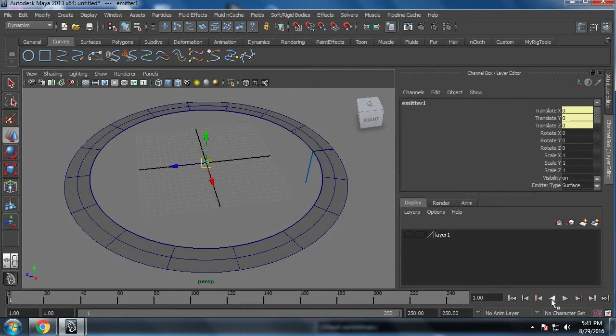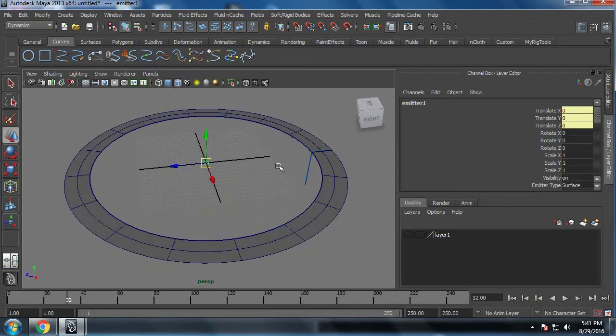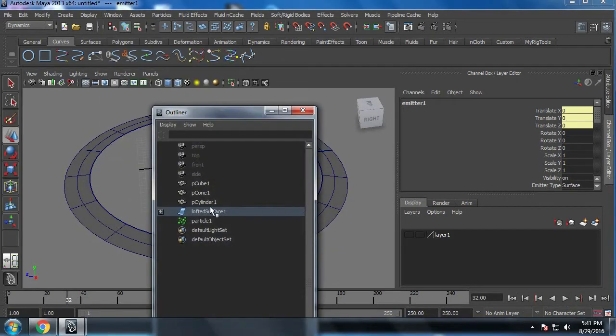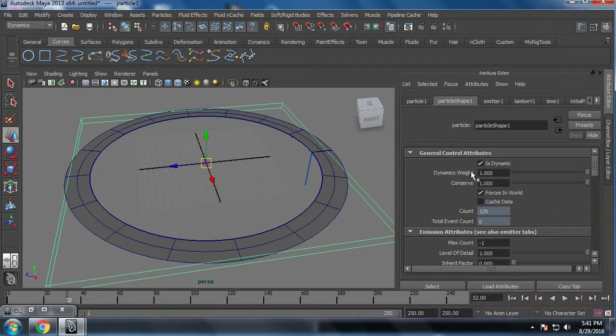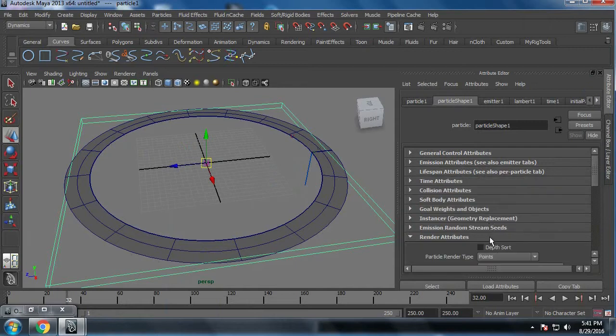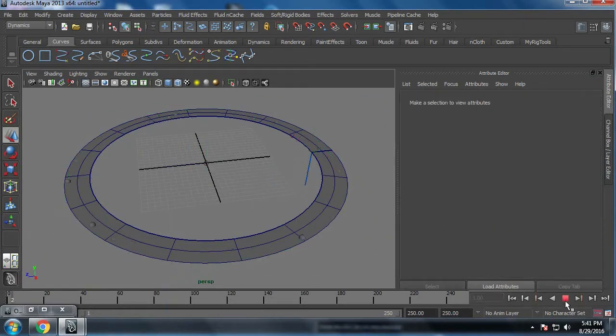So I make the particles emit from the surface. Let me select the particles and change the particle type to spheres. Now you should see particles coming out that way.